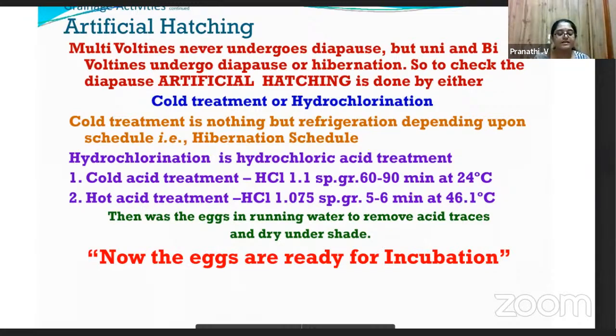Strong inorganic acids give better results than the organic acid. You have nitric and sulfuric acid which are used, and HCl is used for acid treatment. Again, the same formula has been repeated as it was given in the last class. The specific gravity of water is one. The specific gravity of HCl should be tested, which can be done by hydrometer, and it is corrected accordingly.